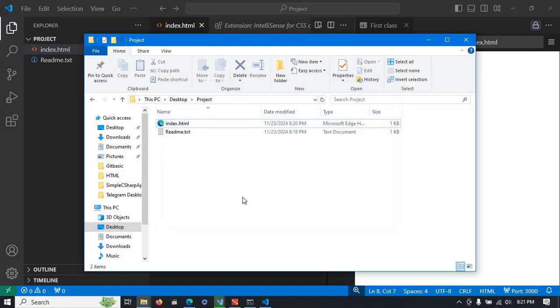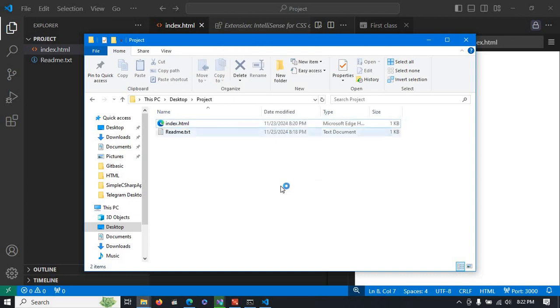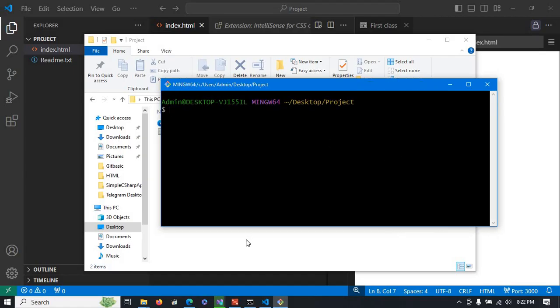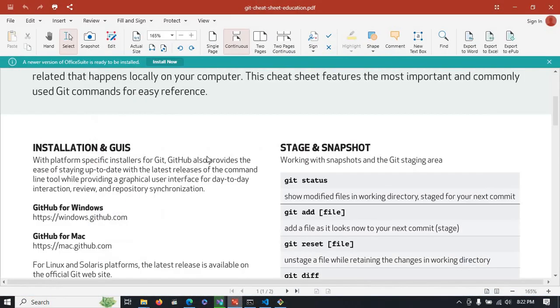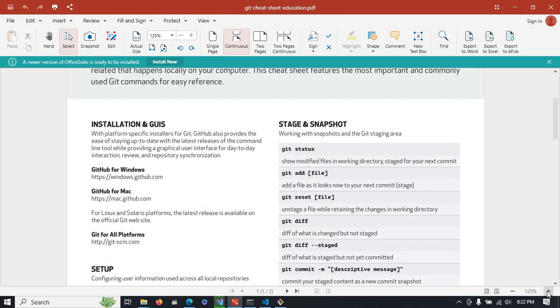So what you need to do is right click in this project, right click here and then open Git Bash here, like this one. I will zoom this for a while. The file I already sent you is this one. It contains everything you need to know about Git.